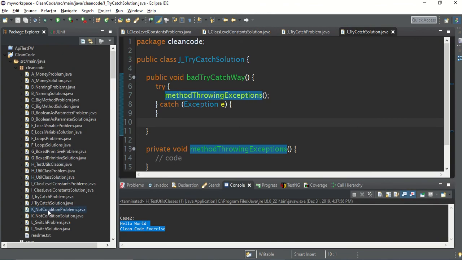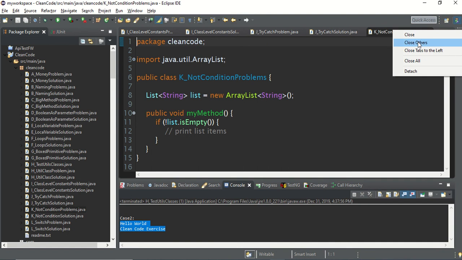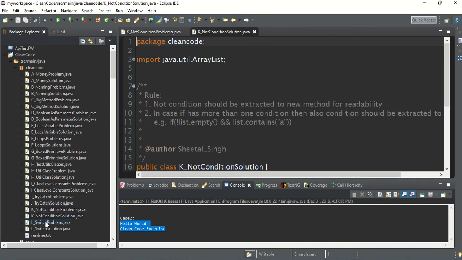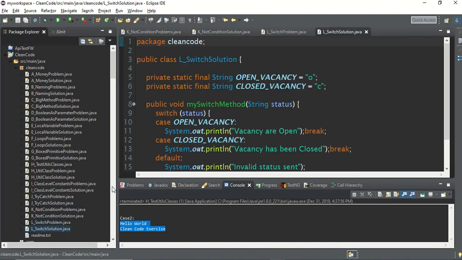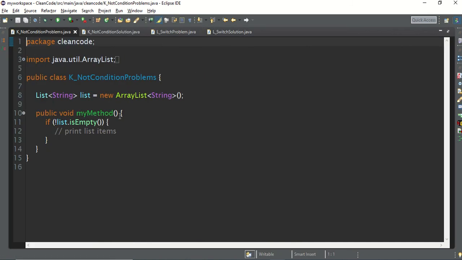Okay, fine. The next one, the not condition, is an important topic, and this particular code takes a lot of time to understand, right? See, what do you understand with this code? List is not empty, so the list should not be empty, then only print the item. This is what this method is showing. But this particular not takes our nights to understand. Human minds are not wired to understand this code very easily.